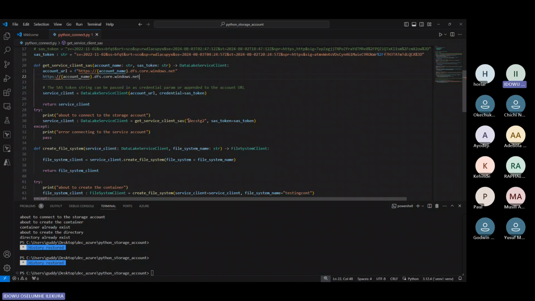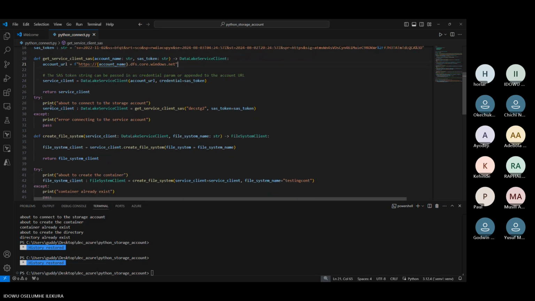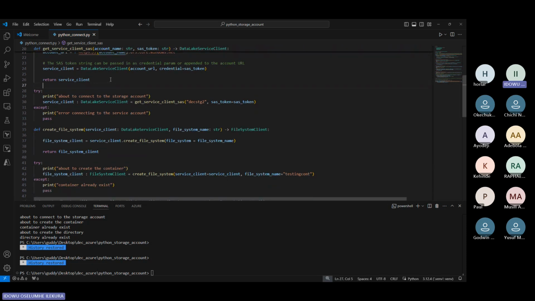You're going to have this passed as the URL. So this is what will be passed as the URL. So behind the scene, it's kind of like a substitute, right? So then, let me just make this, okay.